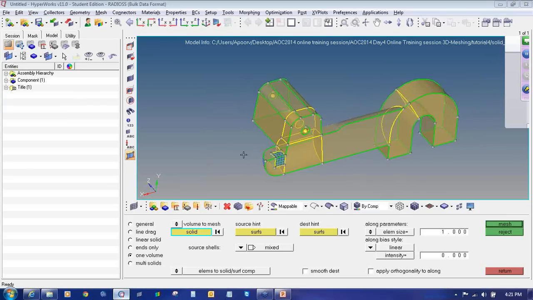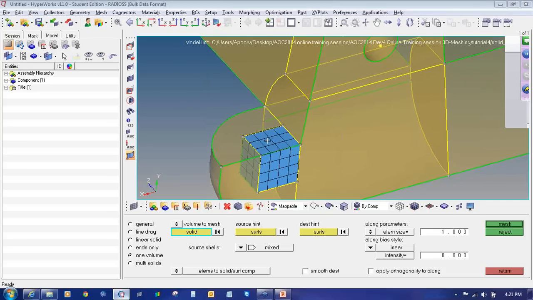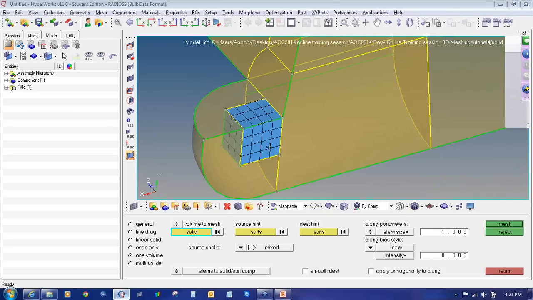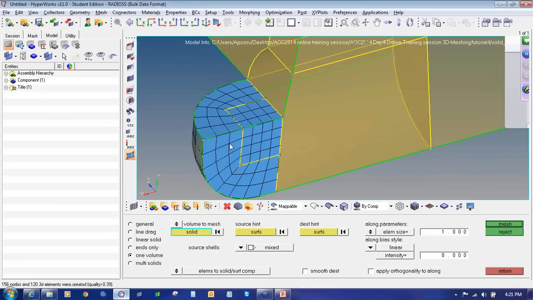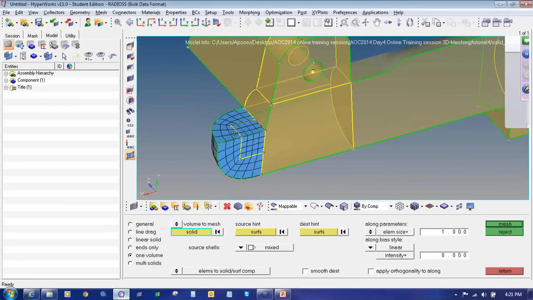If the elements come like this, click on the shaded geometry. So you can see the elements in the shaded geometry region. Click on this icon to view these elements in the shaded geometry region. Sometimes it comes like this, so just click on it. Similarly, select this and click on mesh. Automatically it finds the connectivity and proceeds to the mesh.